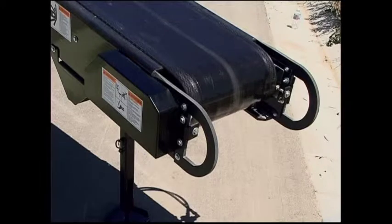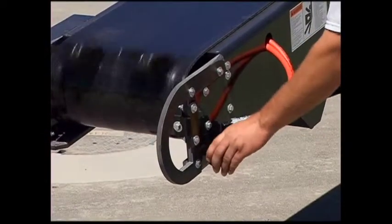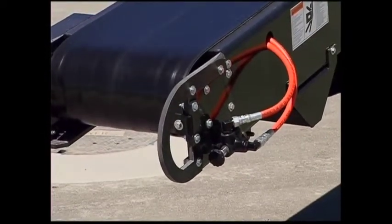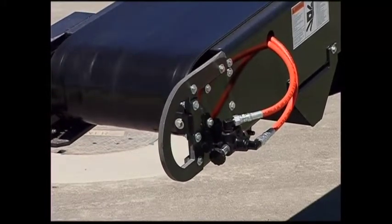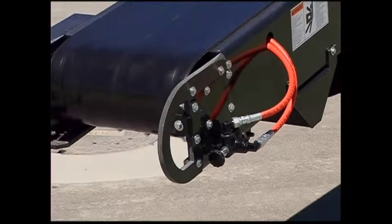Check to make sure the chain guard covering the chain and sprocket drive at the top end of the conveyor is in place and not damaged. Check the safety on-off valve at the top of the conveyor to make sure it is functioning properly. Replace the handle or knob if missing.